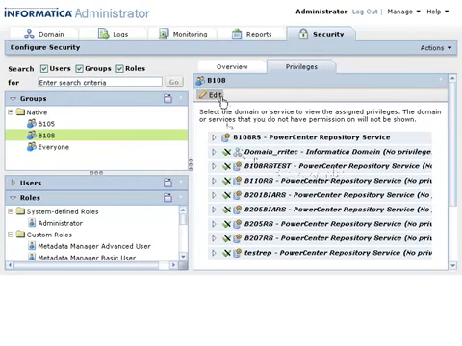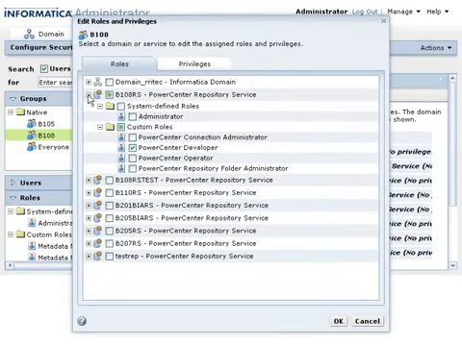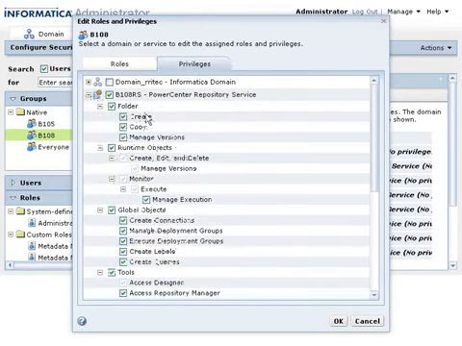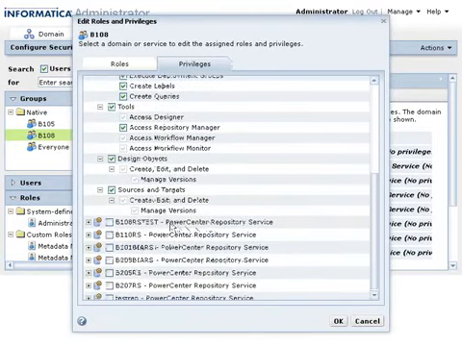We selected the roles for B108 RS, Power Center developer. For the privileges, we selected that a folder can be created, and runtime objects creating, editing and deleting.